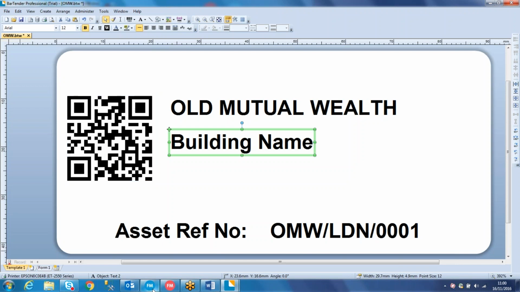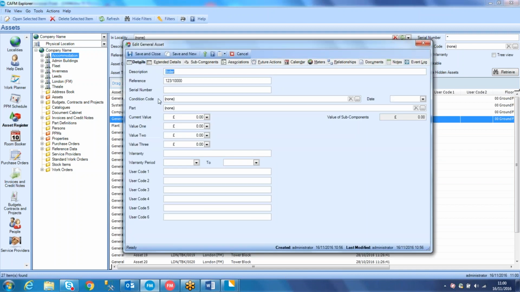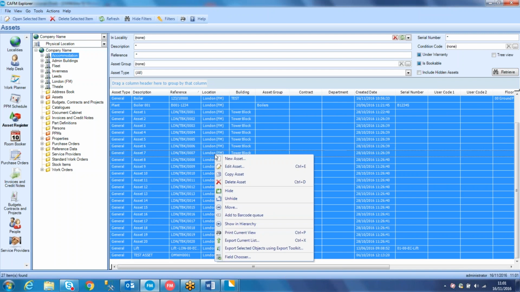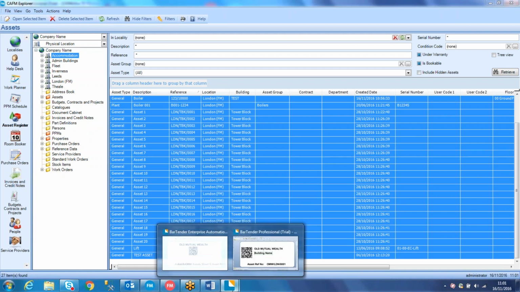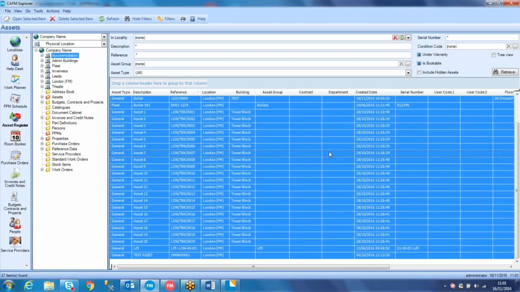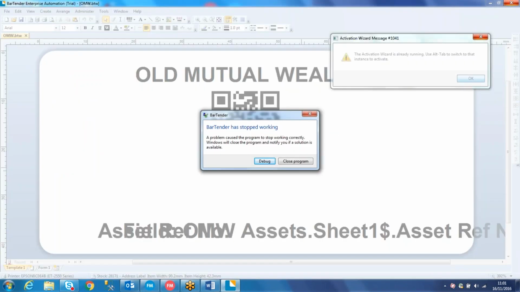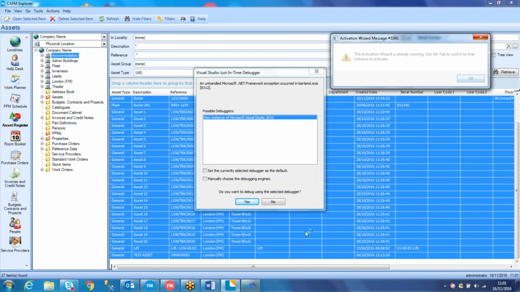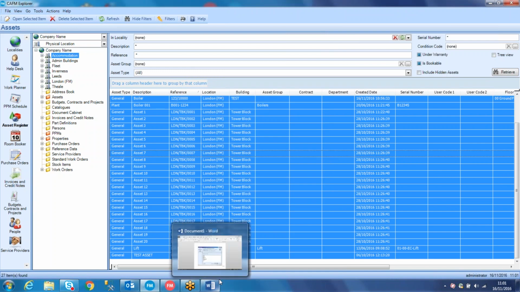Just to go back to the setup, you don't have to come into the asset in any way, shape or form and put the barcode in. The key part is once you've created the asset or group of assets, as you can see here, if I multiple select all of these, right click, I can just add them to what's called the barcode queue. So that will push them across and will create those QR codes in the system automatically for you to run. Does that make sense? Any questions around that at all?